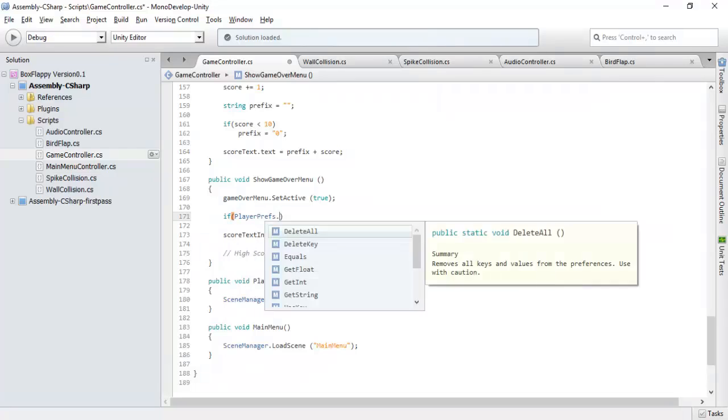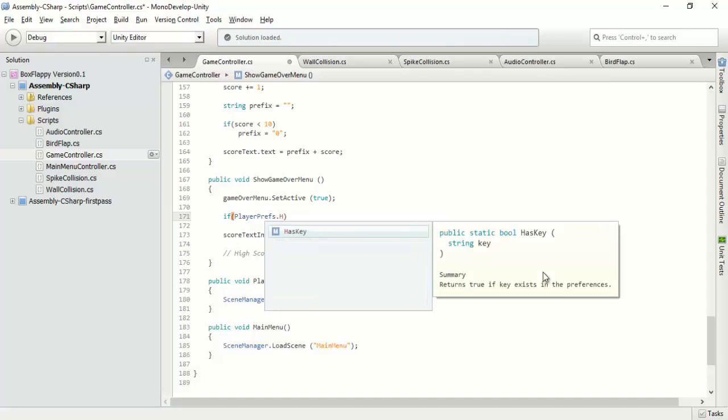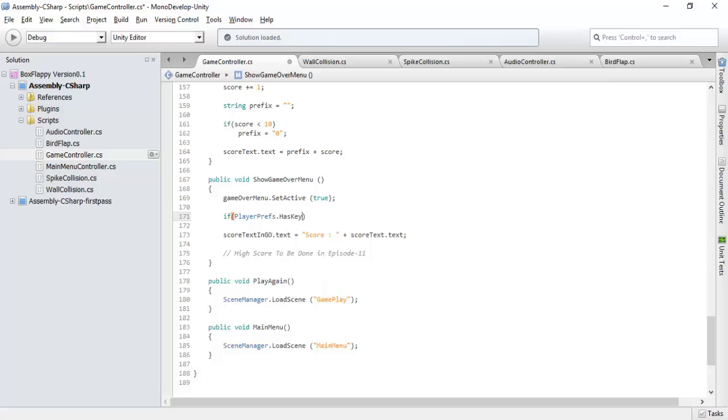PlayerPrefs dot, we will at first check if there is data like highest score set or not. HasKey is the function to check whether data is already there or not. So PlayerPrefs dot HasKey takes a string. We will call the highest score using this highest score string.